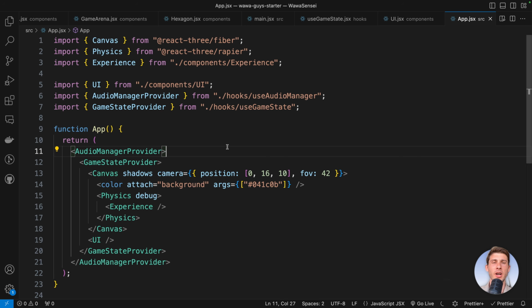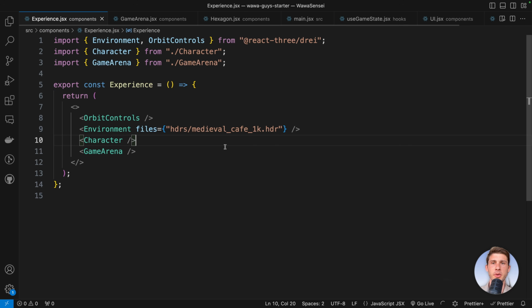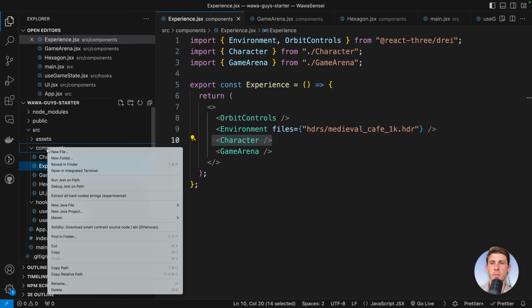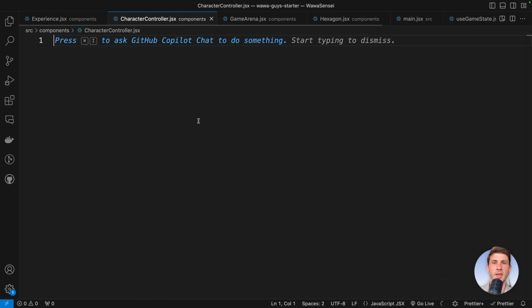Now we will need to add physics to our model. So we'll go inside Experience and create a CharacterController to put our character inside, which will be only the rendering. So components, CharacterController.jsx. And here will be the logic of the keys and the physics.